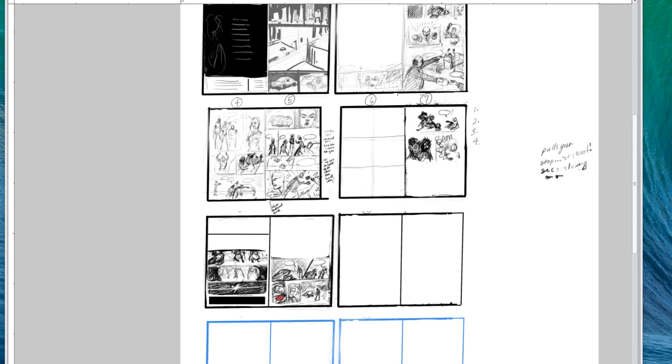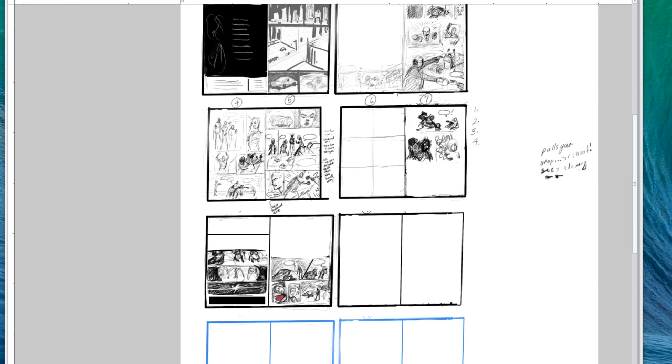It is now day 77, maybe, of my 100 days of comics. I have good news to report. I put in a half hour today. So I went back to my thumbnails, and I thought, okay, it's time to get serious.